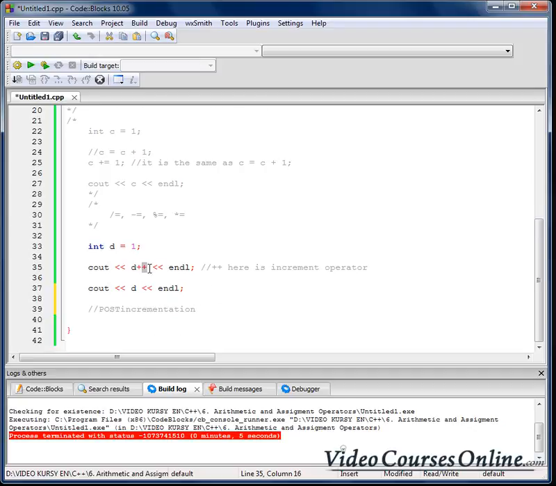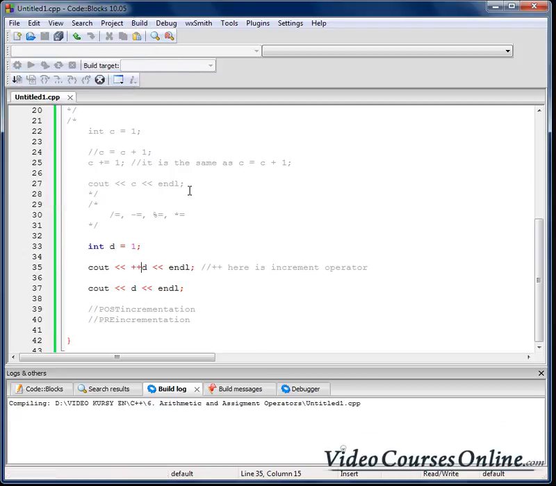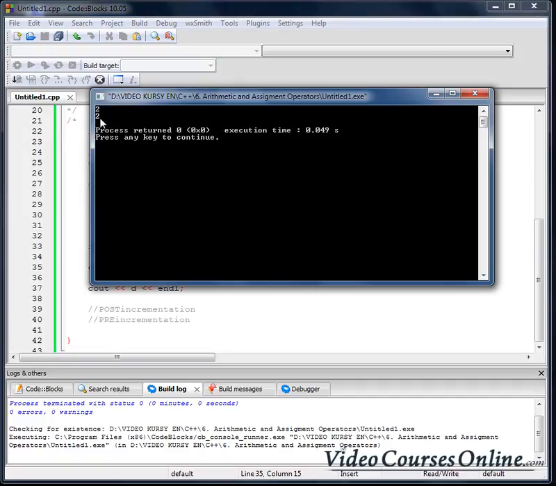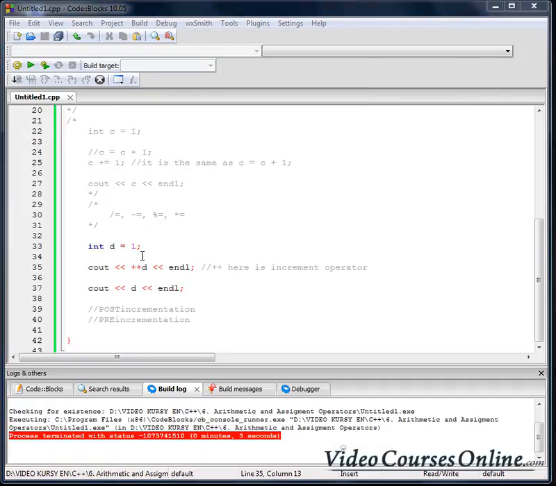So now let's talk about pre-incrementation. The pre-incrementation looks like that. Now, as you can see, we have 2 in both places. As you have probably noticed, the plus signs are now before the name of the variable, which means that now the variable will first be incremented by 1, and then the value will be sent to the output.